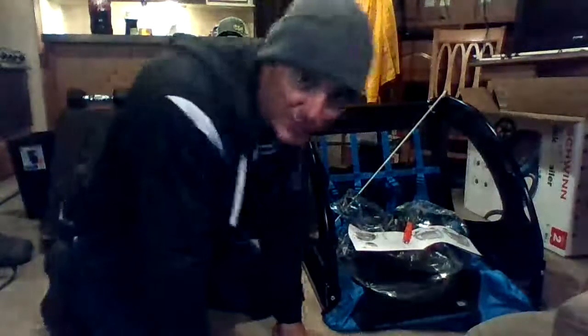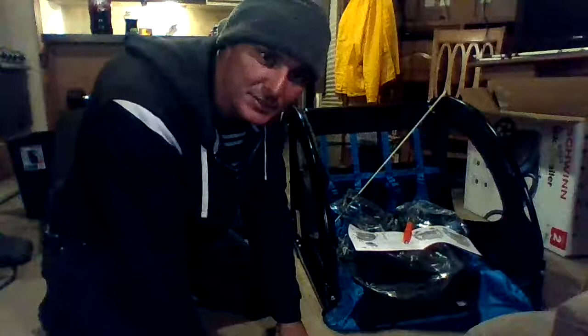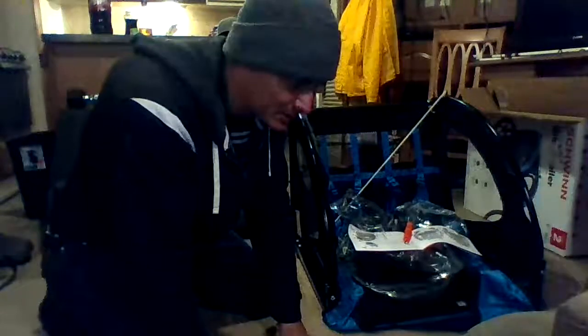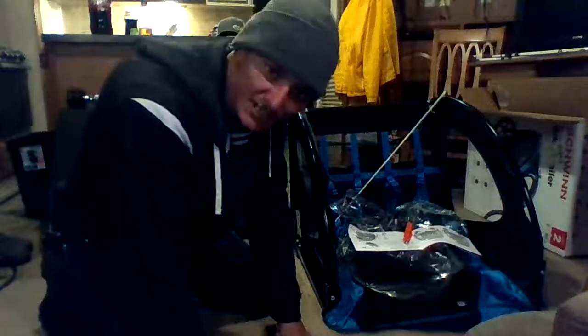Had to go take care of some business, but this is part two of the Schwinn two-seater bicycle trailer. I'm gonna be using it to haul some luggage around behind my motorized bicycle. I'm gonna see if I can do some cross-country stuff, get across the country on it, go from state to state or wherever I need to go. So anyway, we got this thing opened up and I'm just trying to figure it out.